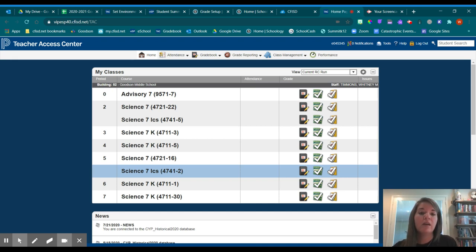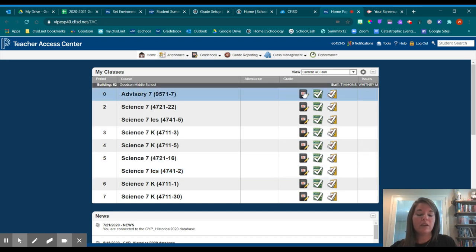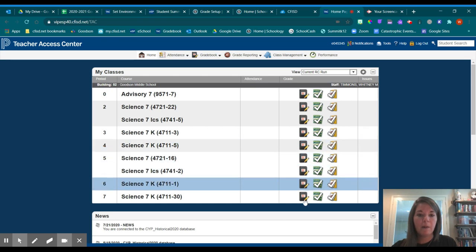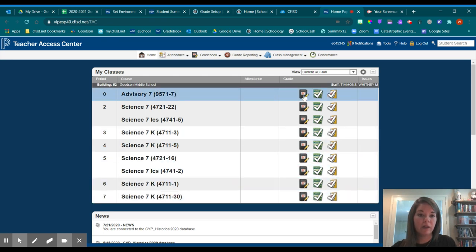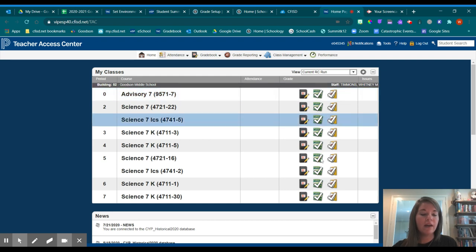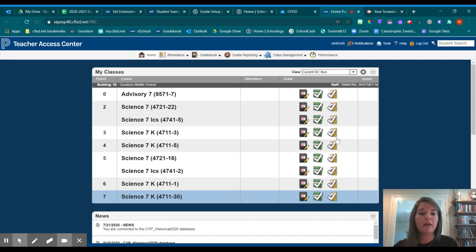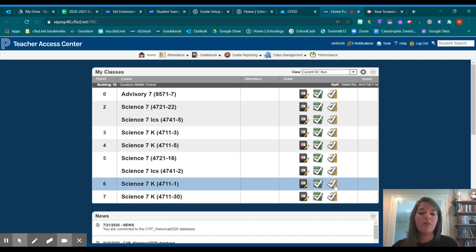The rest of the buttons that you see under the grades, so this first column where you have the B plus and the pencil on the book, that is your actual gradebook. The second column, you should not see check marks when these appear, but it looks like a green card. This column is for progress reports, and then the final column is for report cards. Those are screens that we will access again at a later date, and so that training video will come out at a later date.